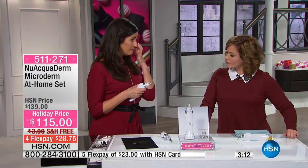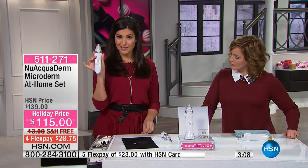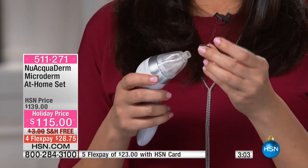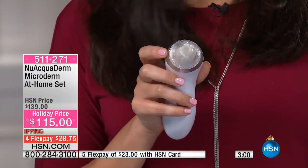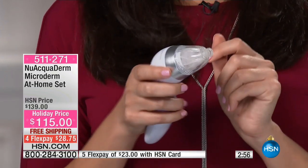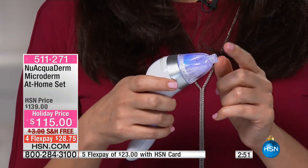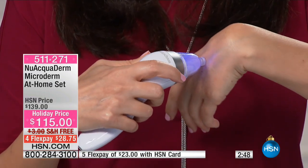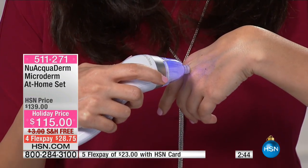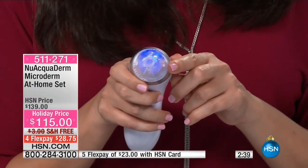So when you're feeling those pores getting kind of clogged up, what you want to do is take a shower — because this is waterproof, you take it in the shower with you. You slide the head right off and you can use it without the tip. So instead of using it for microdermabrasion, it now becomes your pore cleanser because when you turn it on you get the suction, and you literally just glide it right across wherever you want. It's going to suction the dirt, the oil, the grime, and the makeup — all of that will come out of your skin.